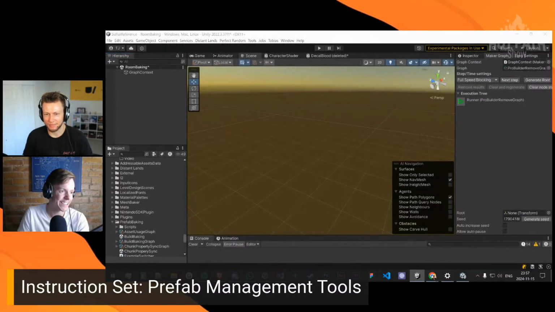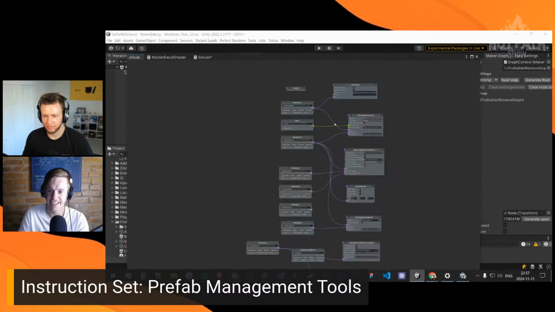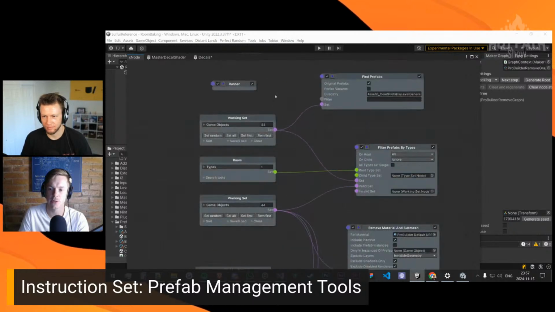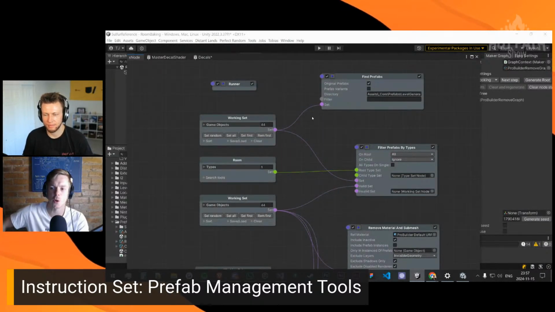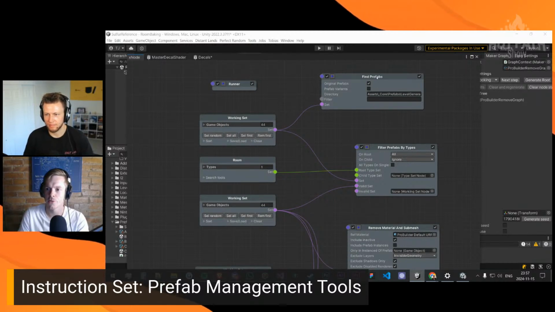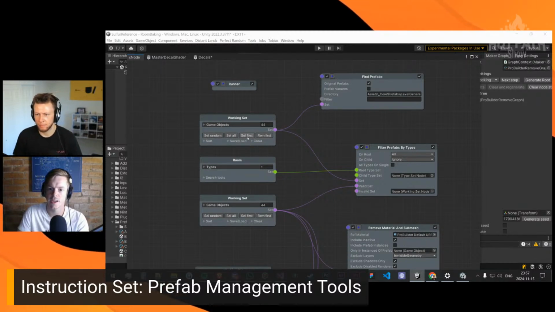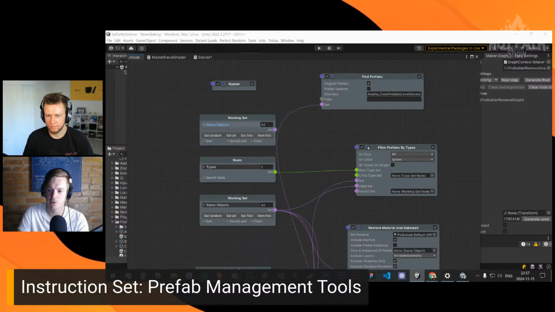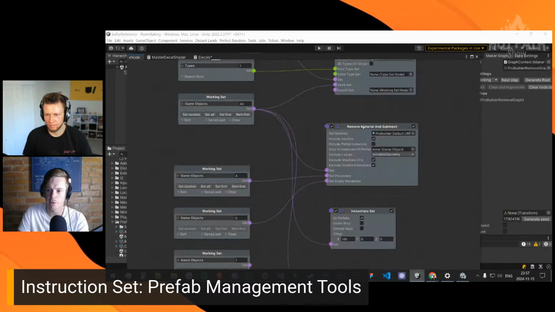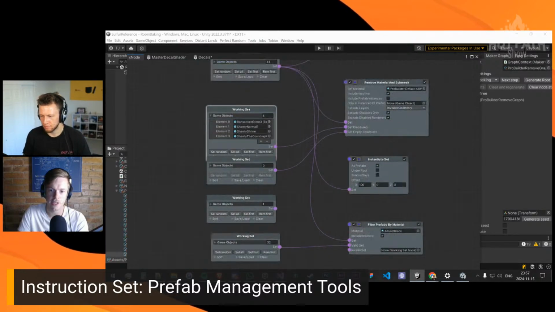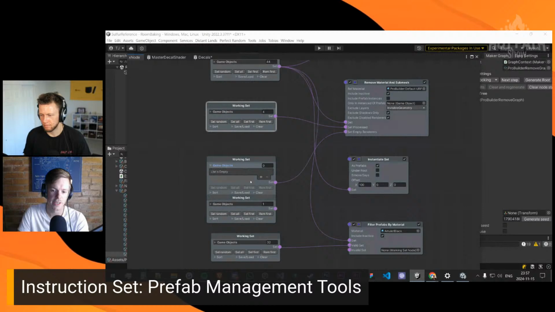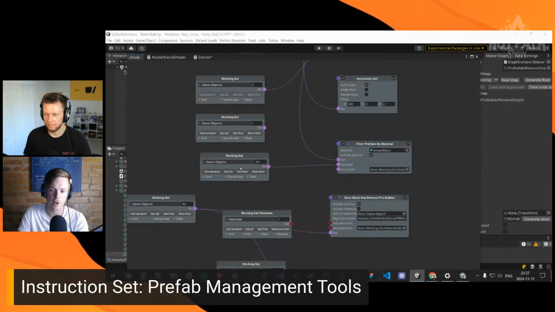This is the graph tool, XNode it's called, and I put a bunch of stuff on top of it, but that's for another day. But this is finding the prefabs, filtering the prefabs, remove material and submeshes, ref material, working, and all of these are just sets that I work with, so I can keep track of what I'm doing.